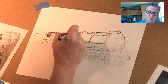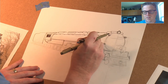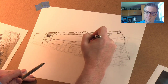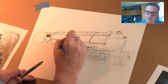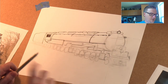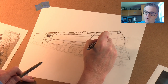Let's see what else. I mean, there's another one. There's another cool little pipe that runs in here. So I think we're going to add that, and that comes down from here. This line needs to be mirrored down here because the pipe is going to be against that, right? Then it comes right up to here. Right. There's a foothold up here. Looks like a foothold. I mean, I could be wrong.